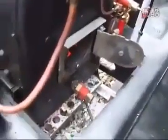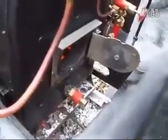Giving the fire a good rake out, now I'm just clearing out all the ash from underneath the ash pan.